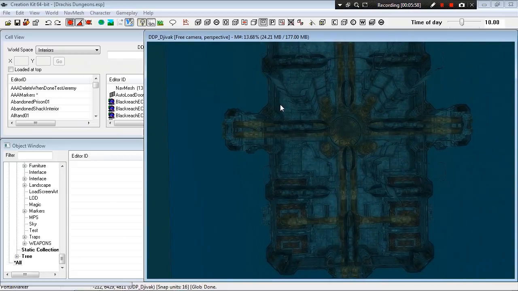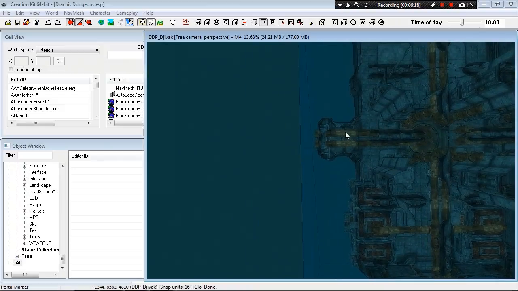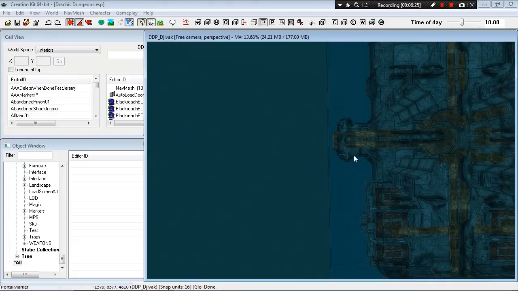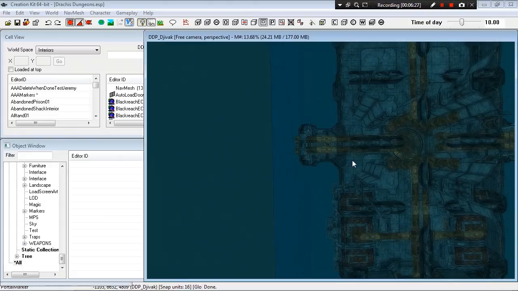Another thing about these room markers is you kind of want to restrict their shape to just what's inside that room as much as possible. It helps keep things clean and makes sure you don't accidentally clip off something that might be necessary for another room. For example, I might have pipes that are extending past this room, but if I cut the room marker right at the door here, that might actually cut off one of these pipes. So the player will be in this room, but this final pipe section right here won't be rendered, which is something that I don't want.